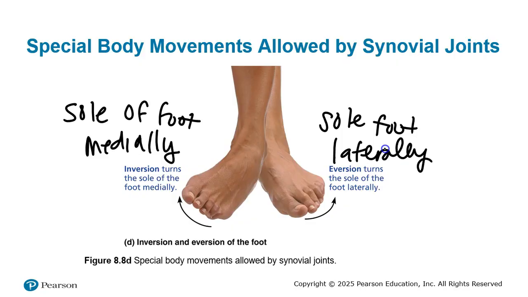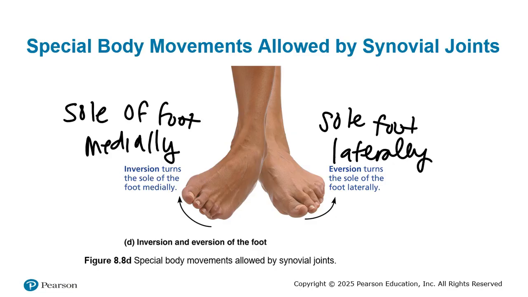Let's see a perfect example here. Put your foot in anatomical position. Then you want to turn the sole of your foot medially towards the midline of the body. That's going to be inversion. You turn it laterally towards the outside of the body. That's going to be eversion. And this is like the worst, because this is where a lot of sprains can happen. And every time I see inversion, I'm thinking I'm spraining my actual ankle in some kind of way, and that's going to cause pain. So just little details like that as well.